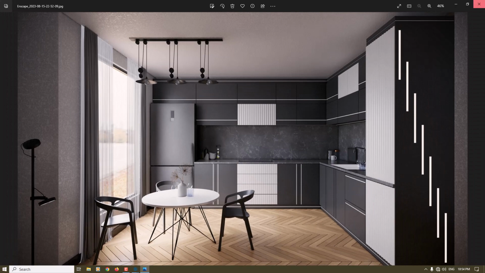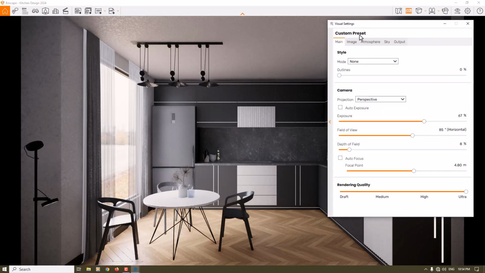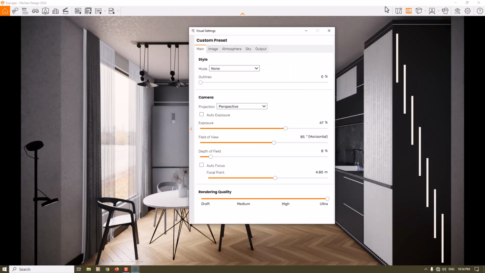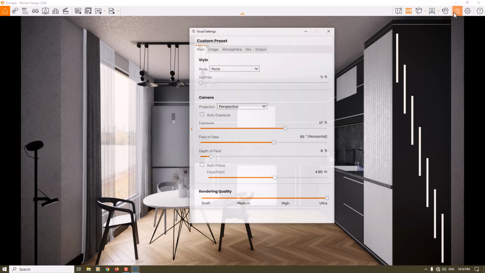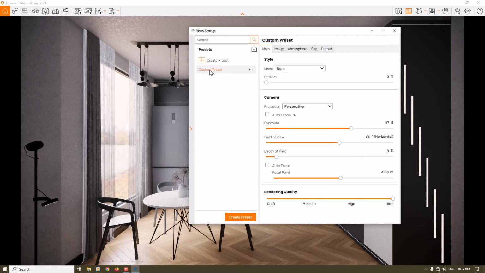So at the end, if I want to save my rendering setting, I can open the visual setting in here, click on this bar, and click on the custom preset.